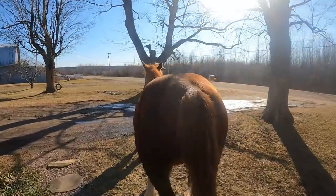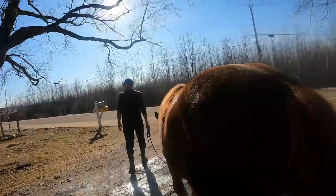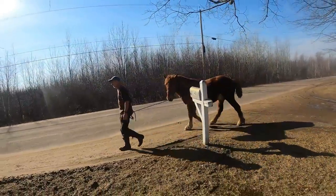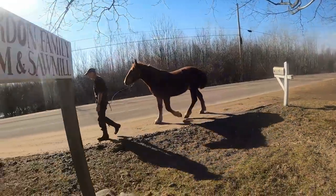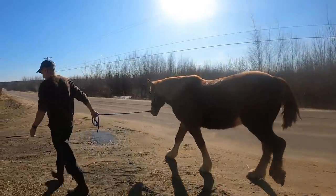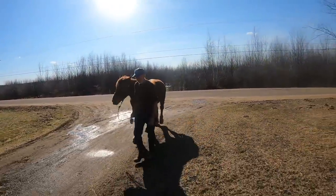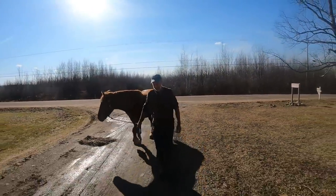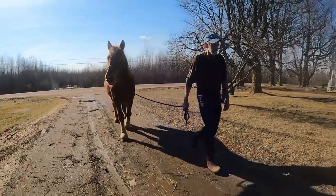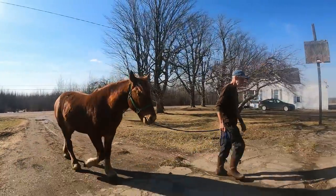A lot of people would stop and feed him grain at that point. And I'm not against doing that. In some ways it might be a great idea, but like I said, I'm just not a big person to do a lot of treats. They tend to get used to it and they always expect it. I prefer, if I have to use it, like in the situation right there at the stairs, just for that little bit and not do it for that many things. So I'm hoping that he'll go in the trailer and onto the scales without needing a treat, but he may not, and that's okay. If I have to give him a little treat, I will.